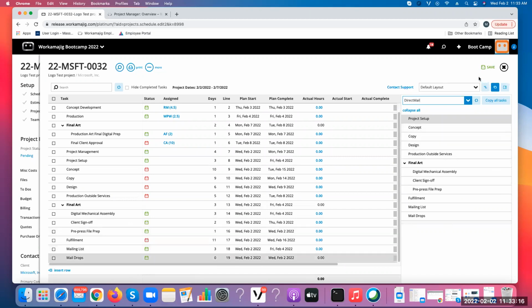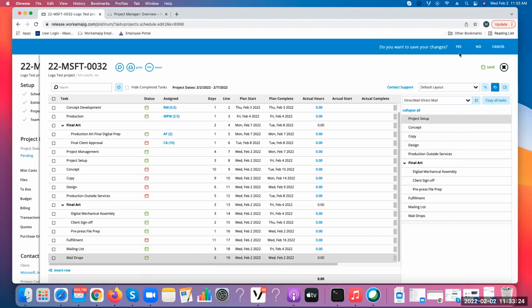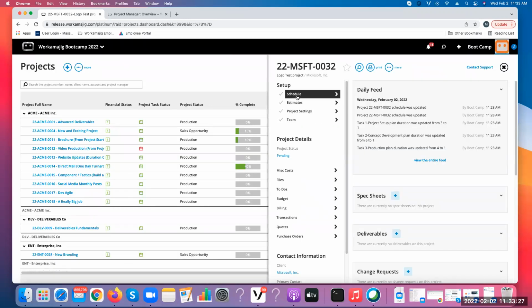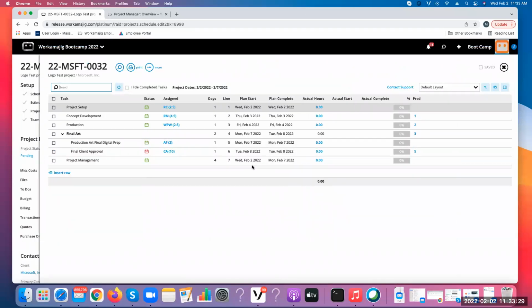If you said, well, I did that and boy, I wish I hadn't done that, and you don't have autosave turned on, you can just close your screen, say, no, I do not want to save my changes, go back in, and then you have your regular schedule. We default to autosave being turned off, especially for brand new users or people that are new to setting up project schedules, because it allows you to explore, to try things, and then say, oh, I did that, but I didn't like that. Then you can just close it and refresh the screen, and you'll have what you had. So it's kind of a way to step back or undo something that you tried and didn't like.